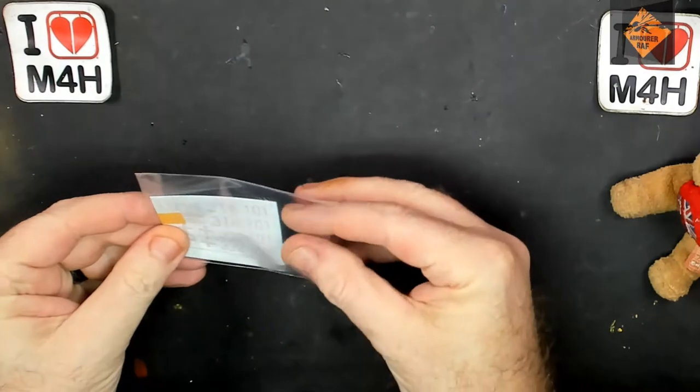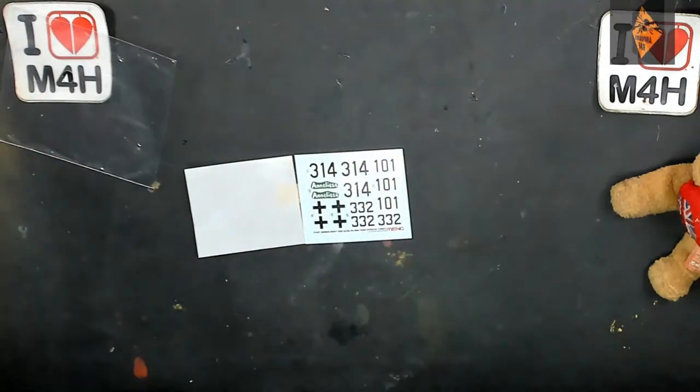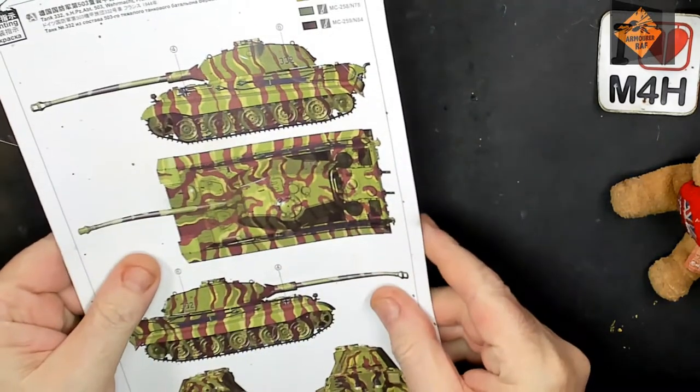Anywho, let's crack on with this build with some deckling. So, without further ado, let's crank up the speedy uppy thing and crack on!